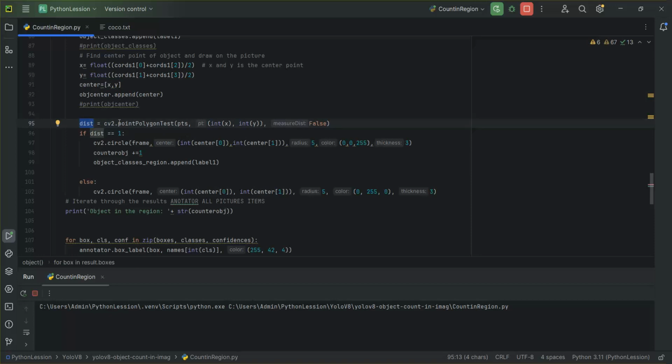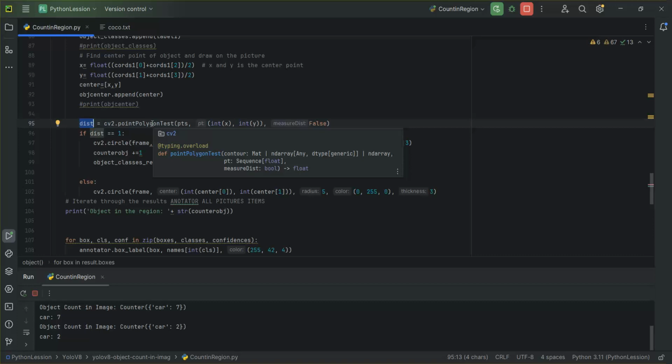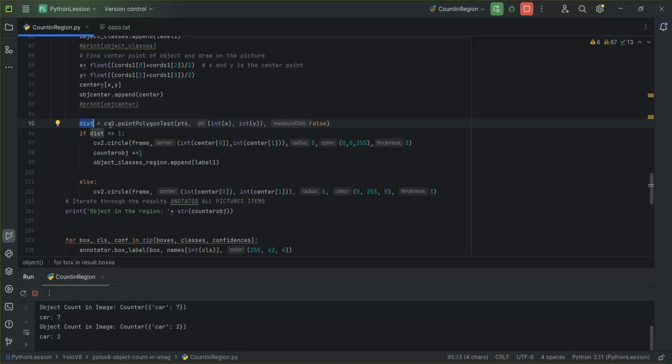This is very important to check whether the object is inside the polygon line or not. I use this function, CV2 pointPolygonTest. If the center point is inside the polygon, it will return 1.